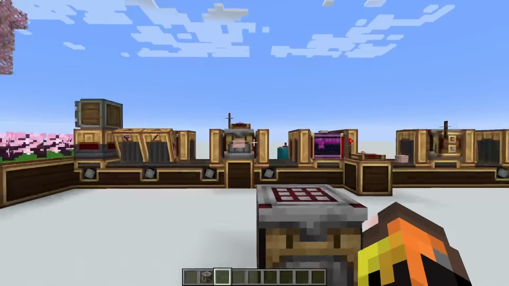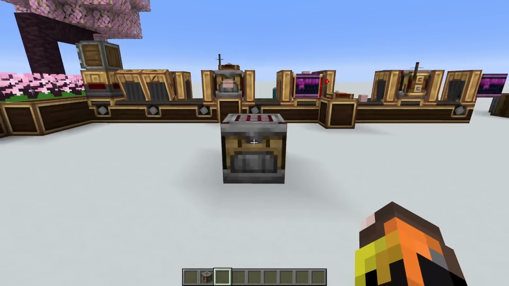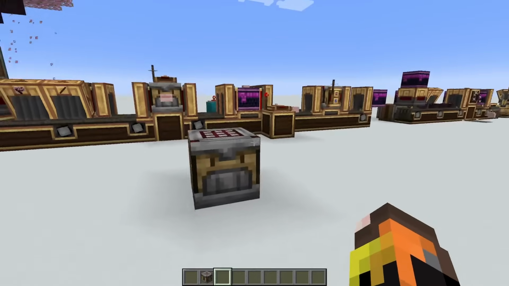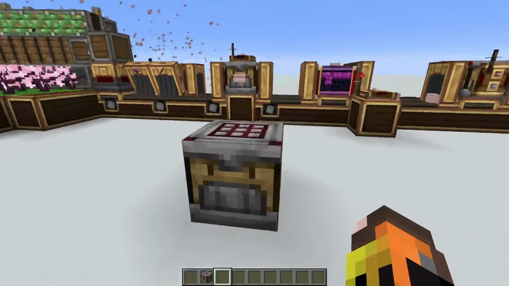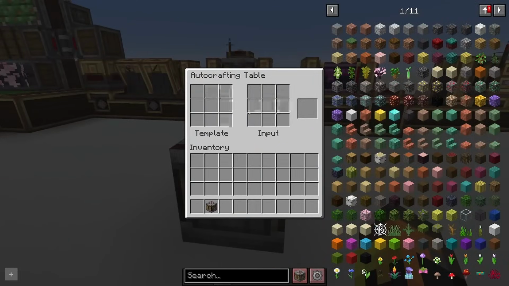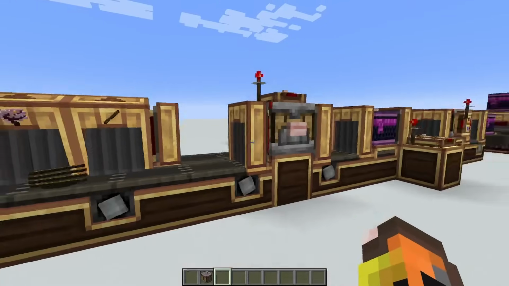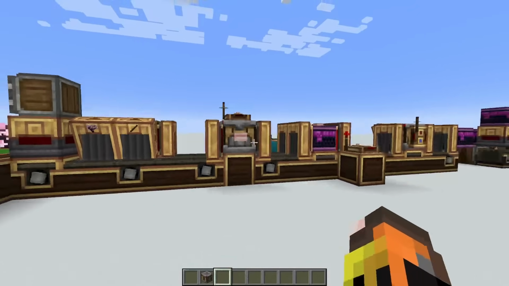Now the Create mod doesn't actually work with the new snapshot yet, so you may be wondering how I have the crafting tables in my game. What I've actually done is I installed the auto crafting table mod, which isn't a one-to-one comparison of how the crafters are going to work in game, but you get close enough. It does have a template and an input, but for our cases in this video, I'm going to be treating it like it was the actual crafter and actually inputting stuff how it does in game.